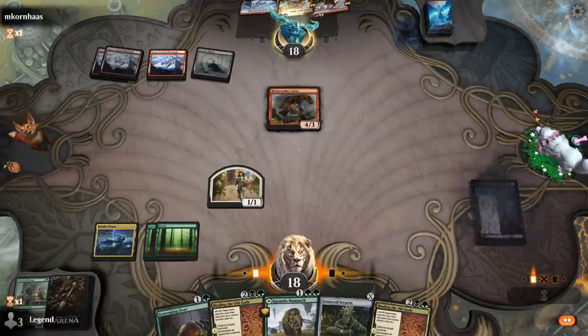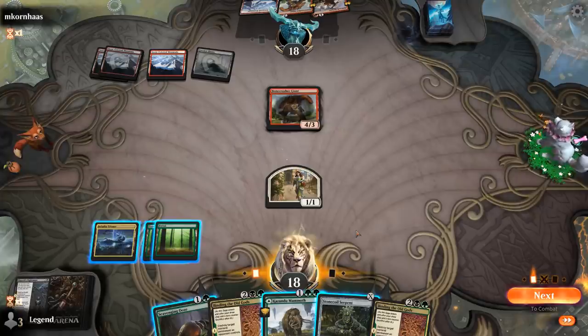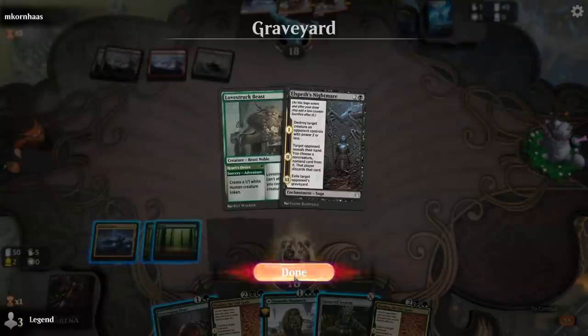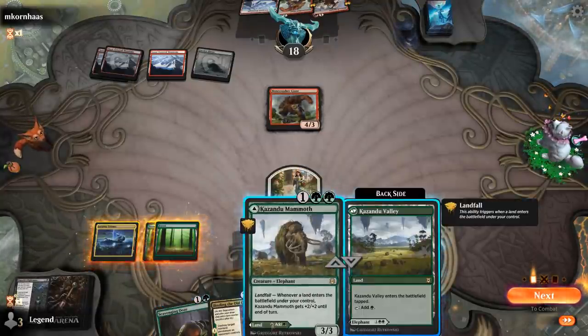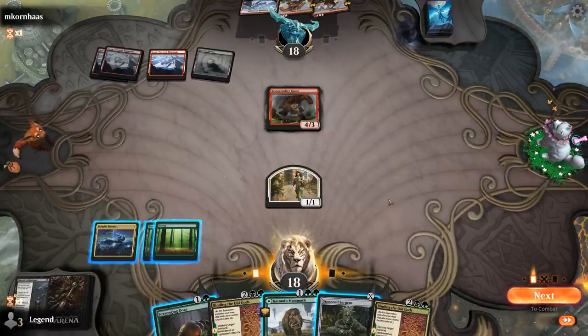Alright, now that we drew another Binding, we've got a few more options. I can play Ooze and eat Beast to make it a 3-3 right away so it doesn't die to another Stomp. And then play Mammoth tapped so we can start casting Binding. Seems reasonable.